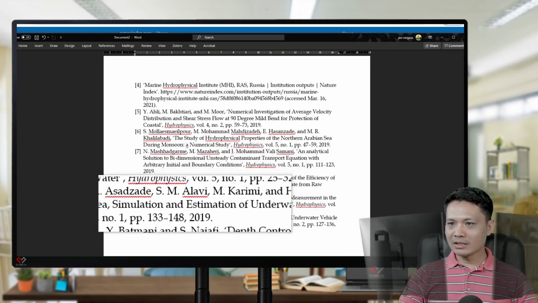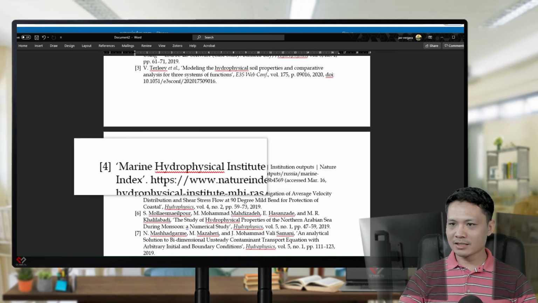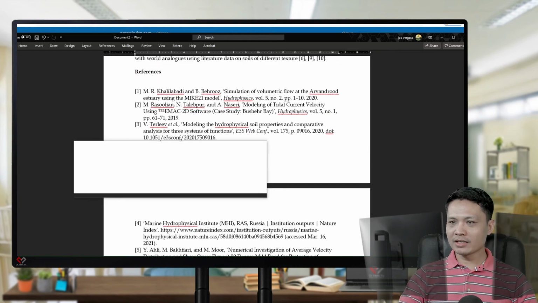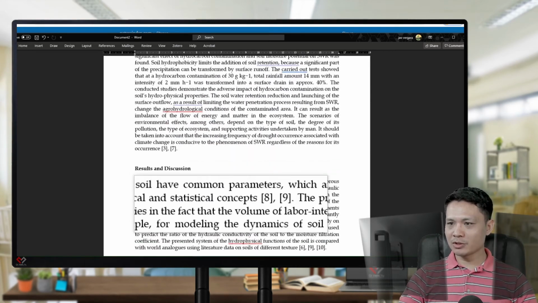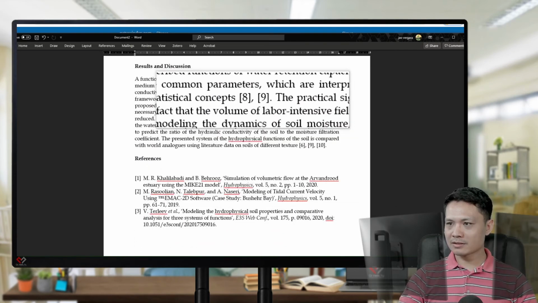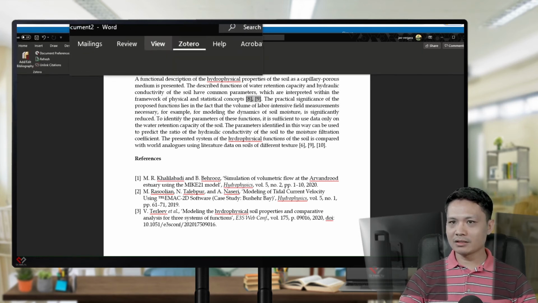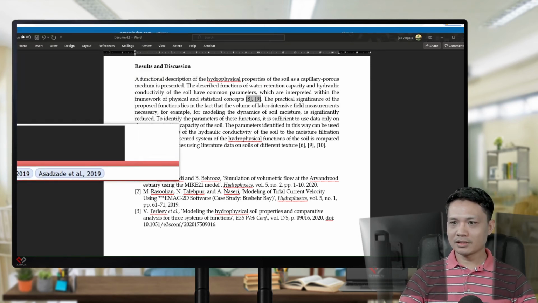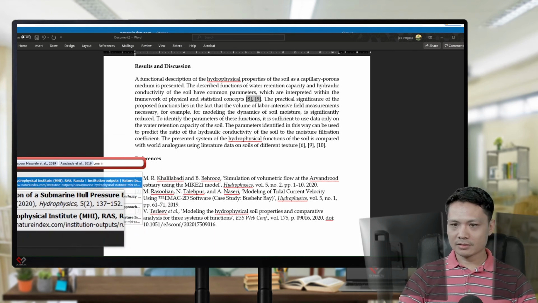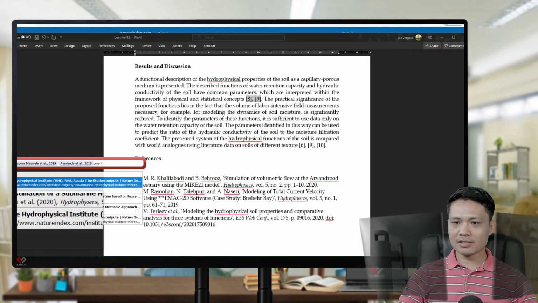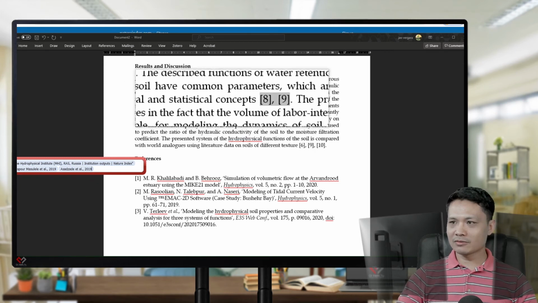Okay, so what if we are to use this reference marine hydrophysical more than twice? Say that is being mentioned as part of this statement. So I'll edit that one and add marine. Okay. Let us see what will happen to my references. Originally, that was just 8 and 9.